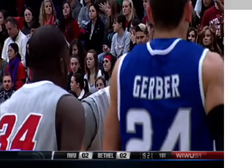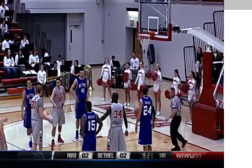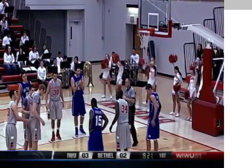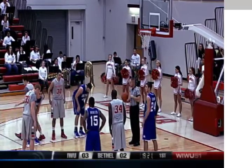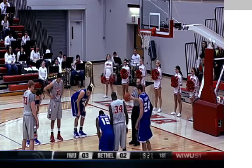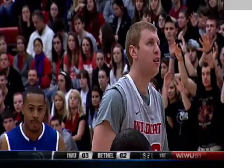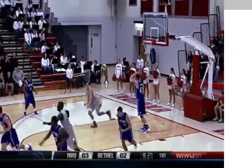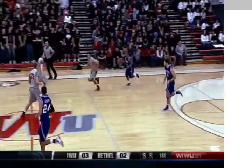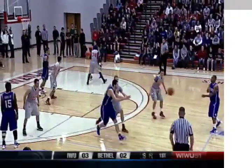As we mentioned in the opening, Patrick Hopkins, who's going to the line right now, was 1-for-7 from the free throw line against Taylor. And he's also off to a good start, 1-and-1. That foul, by the way, was committed by number 4, Stephen Ward. That is his first. Hopkins' second shot, no good. And now Ward will bring the ball up for the Pilots.